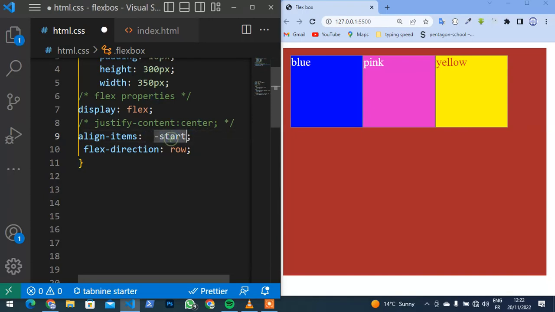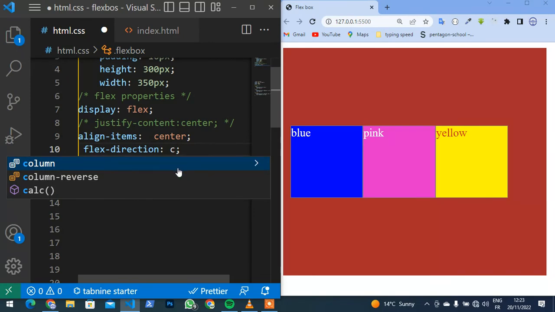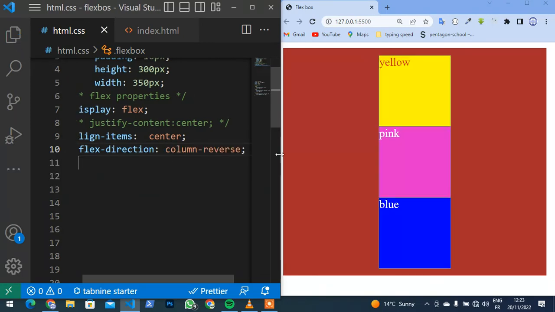First delete this one, center. I can align-items. Instead of row, I can change them back to column-reverse, row-reverse. See, there are so many ways you can deal with this one.